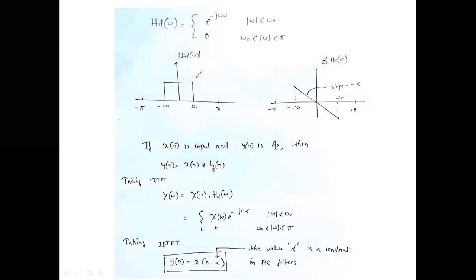I told you that this is the magnitude and this is the phase response. That means this Hd of omega is a complex quantity. The desired frequency response, this is what you need. You want a frequency response which has magnitude 1 in the passband. What does it mean actually? It means that you want every input to go to output without any attenuation. y of n equal to 1 into x of n, you can say. It's a linear thing, and it's a constant.